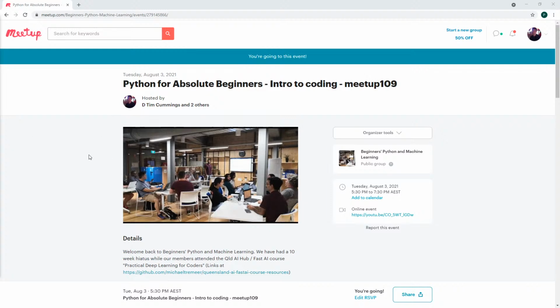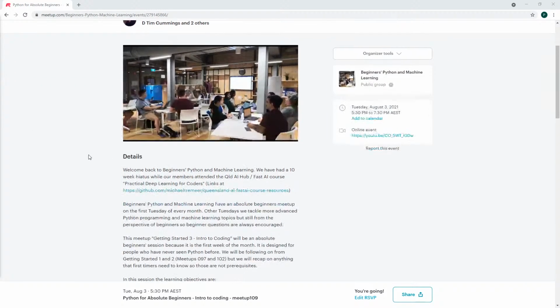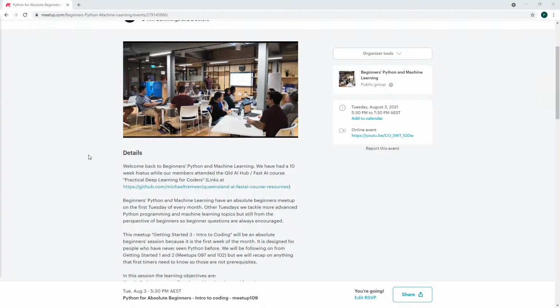Today we're going to be using Google Colab for Python. There's several ways to use Python, but this is a very good way for absolute beginners because you don't have to worry about installing anything. And it's actually quite a powerful tool. I know people have been programming in Python for years and they're still using Google Colab because it gives them everything that they need.